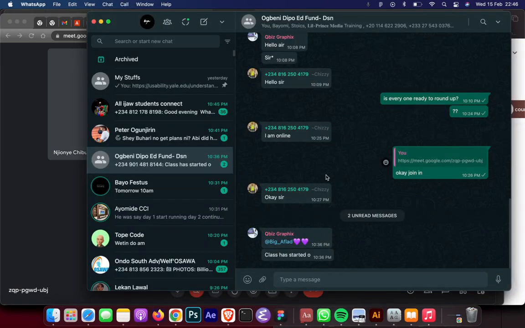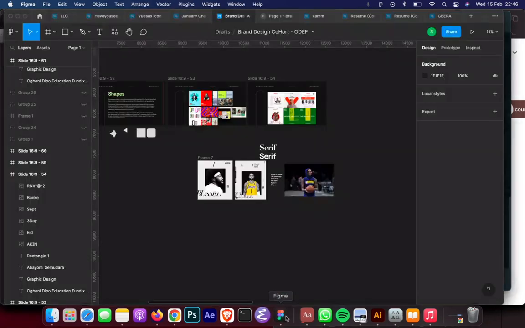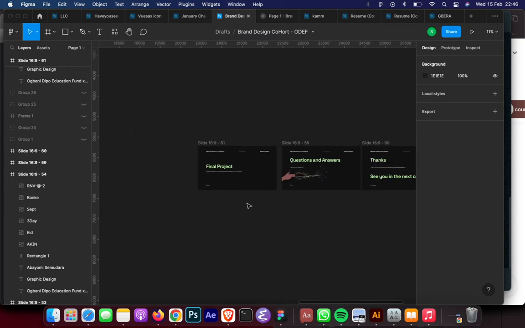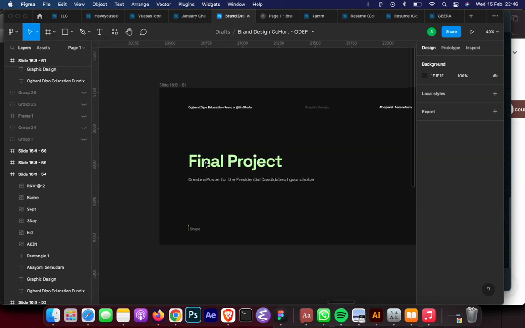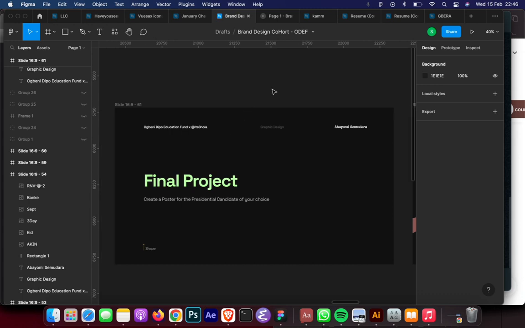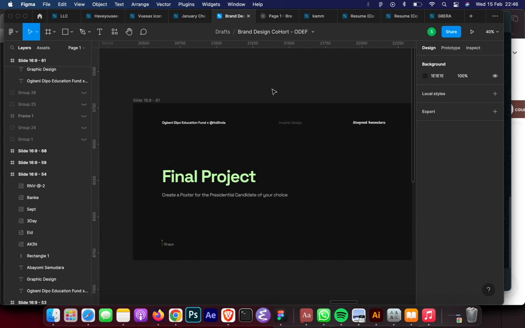So for today, what was I going to say? Sorry, for your final project, which is to design a flyer for your presidential candidates, right? I don't care who you support, but just design a flyer for presidential candidates, right? So tomorrow, when you submit this one, then I will drop another for the rest of this month, right? To ensure that you at least do one design a day, right? So that's the purpose.